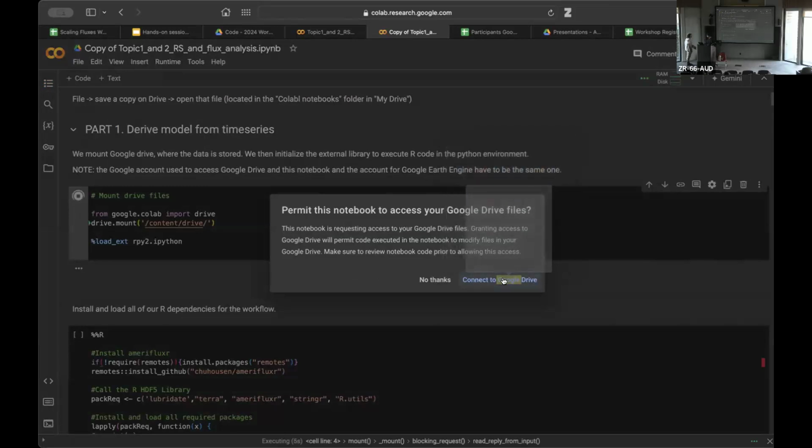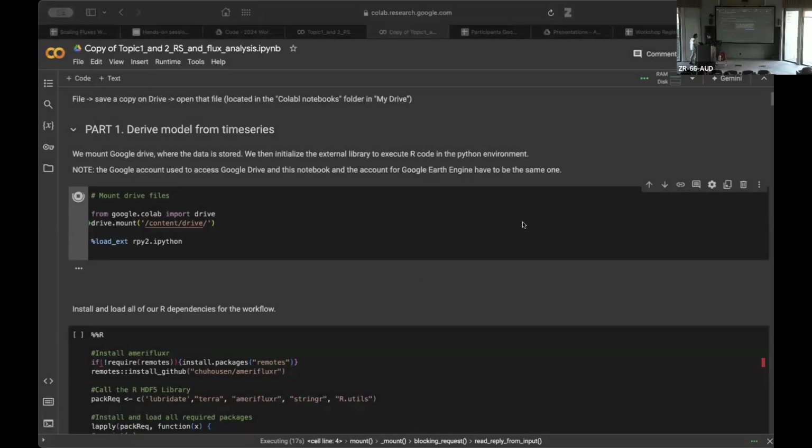Do you want to use your computer? Either way. Okay. We just get them started.